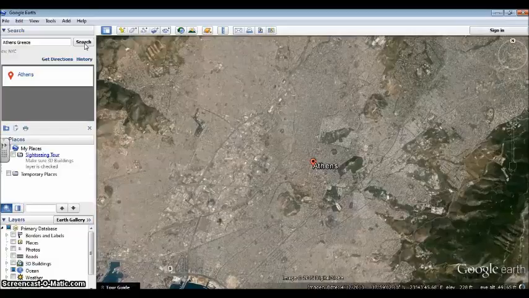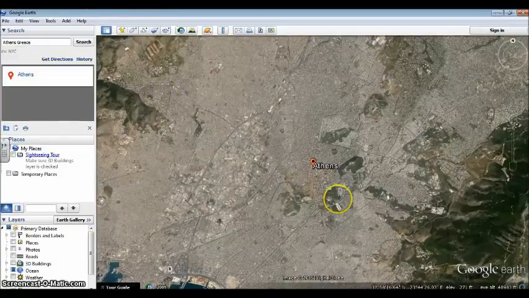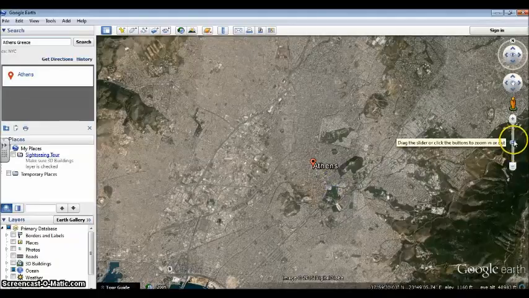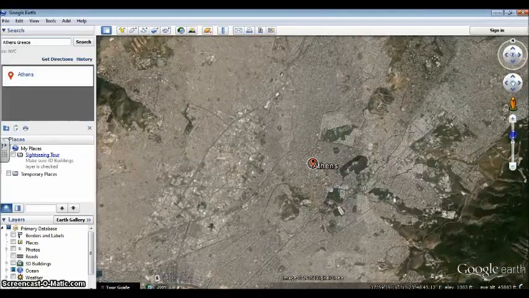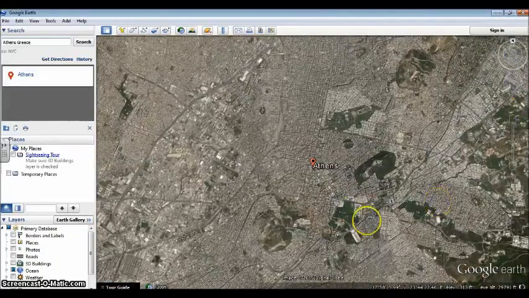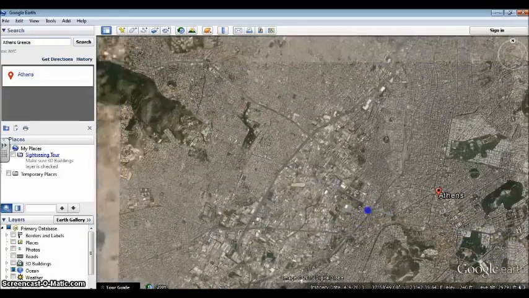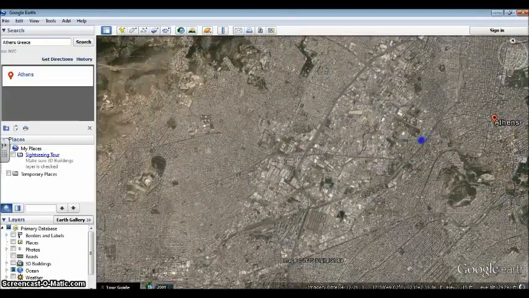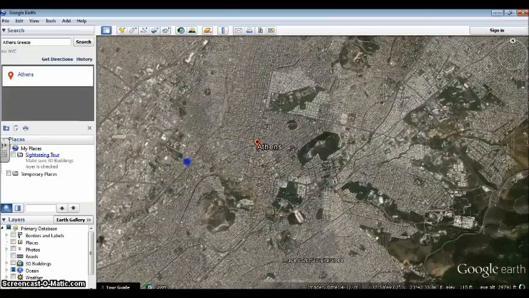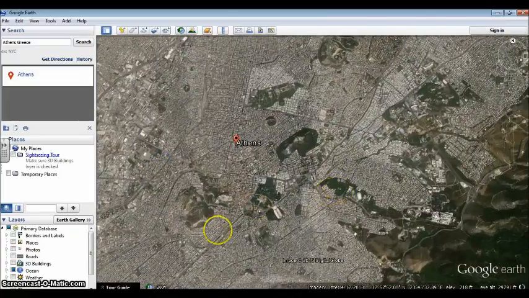There it is. I wish I knew where the Acropolis was, but I'm not certain where that is. So I'm going to zoom in a little bit and see if I can find something that I think is an interesting composition. And this may take you a little while. You can do this if you have access to Google Earth on a different computer and find something you like.